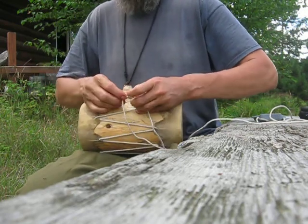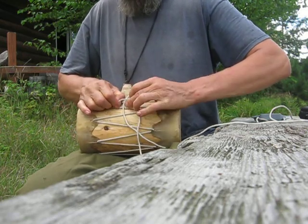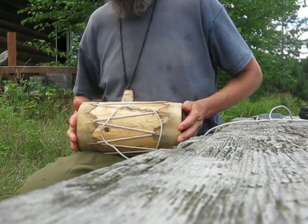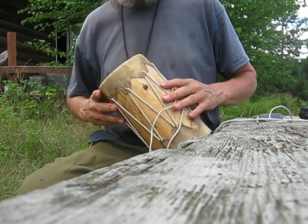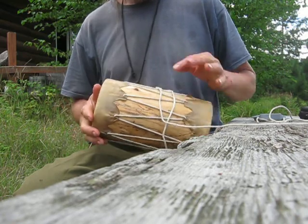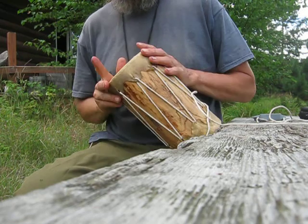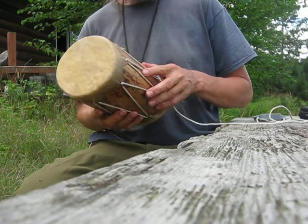I've done this one several times, and then get here to the knot and cinch that up and let it sit for a little bit, and then a little bit of tension that's in there will stretch it. I've gone around this one 7 or 8 times, tightening it little by little by little until it's tight enough, and it's still wet, but it's sounding pretty good.